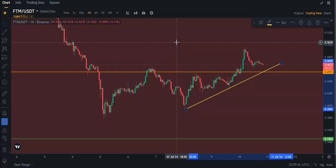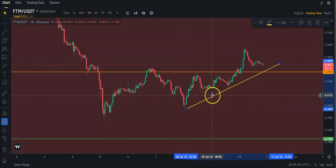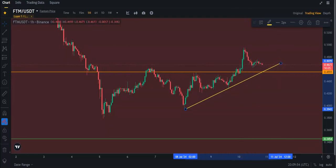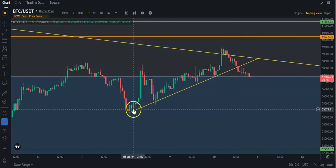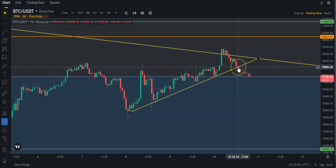Let's take a quick look at Phantom. On the hourly time frame, I did draw a trend line, and you can see that it's basically maintaining this trend line, and this is unlike Bitcoin. Let me show you Bitcoin real quick, because Bitcoin on the hourly time frame has now broken down from its hourly trend, and this just happened about six or seven hours ago.